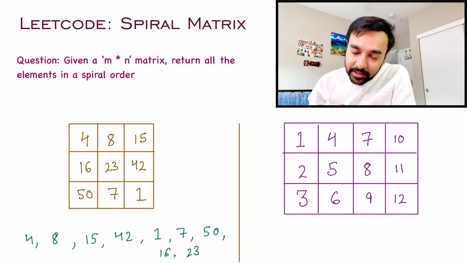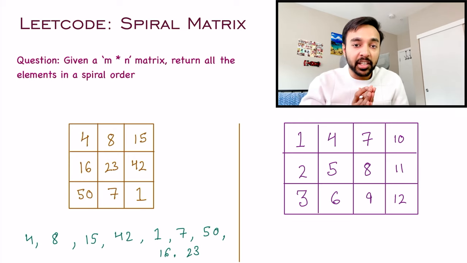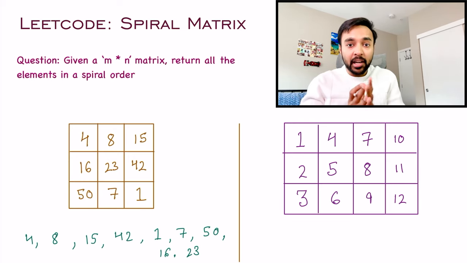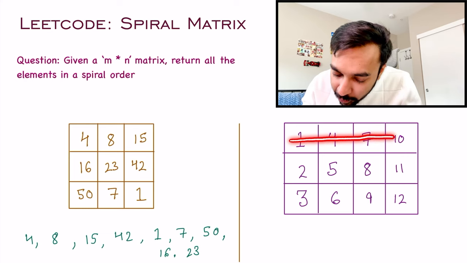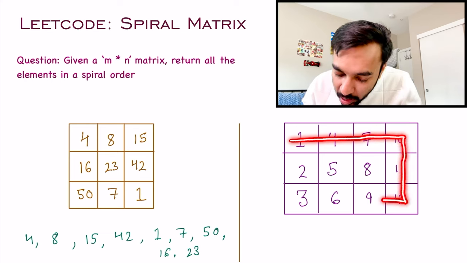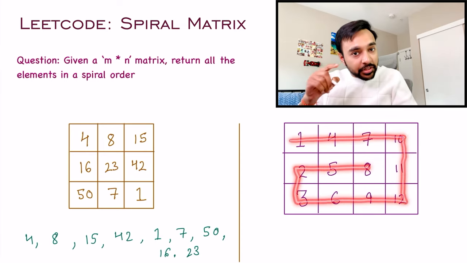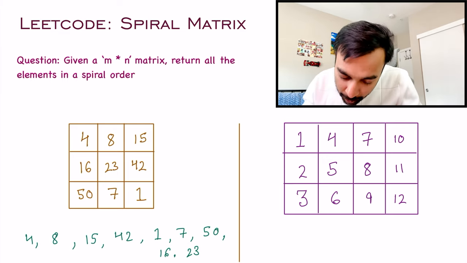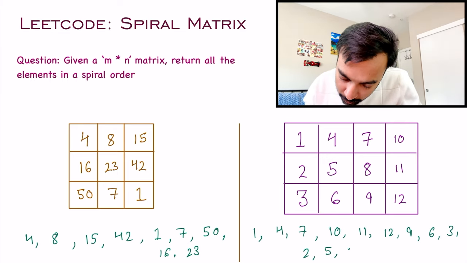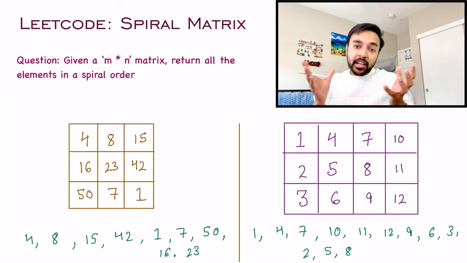Similarly, in test case number 2, you can see that it is not necessary for the matrix to be a square matrix — you can even have a spiral order in a rectangular matrix. In our second test case, the spiral order will look like: 1, 4, 7, 10, 11, 12, 9, 6, 3, 2, 5, and 8, because that is how spiral order actually works. So you can see that both of these are in a spiral fashion.